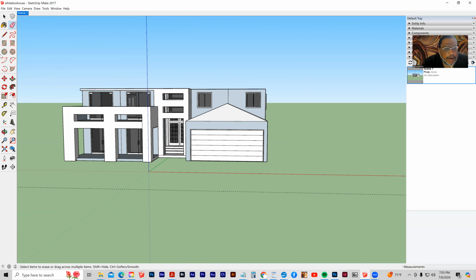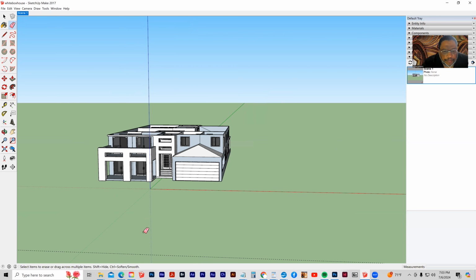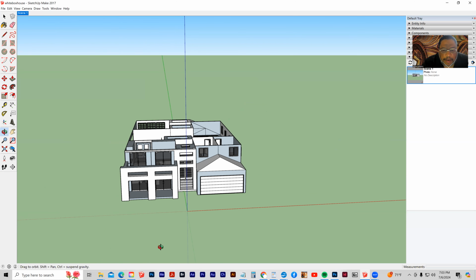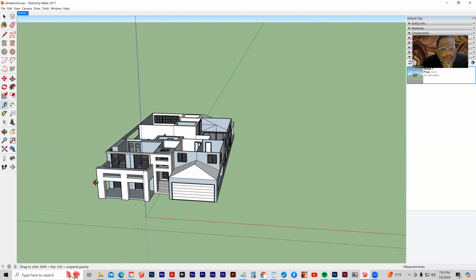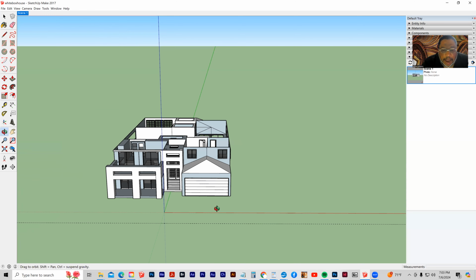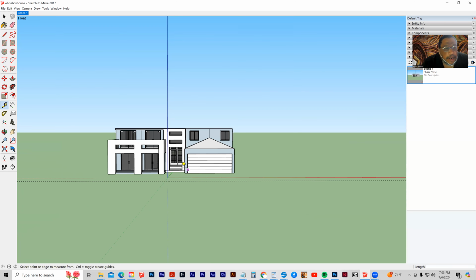It doesn't matter. Let's grab a, no, actually it does. Let's do that again. Why did it put it way down there? Let's try again. I'll grab it from here. I want to go out straight across the green axis, 30 feet, enter. Okay, there, that works.